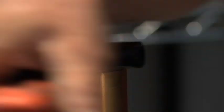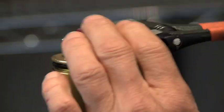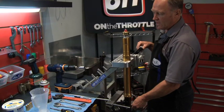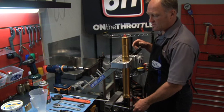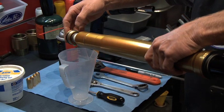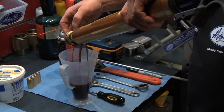The first thing we need to do is go ahead and unscrew the fork cap from the outer tube. Make sure that the cap is completely loose. Pull the leg up and down so we know we're free of the threads. Remove the fork from the vise and then we'll pour the oil into a ratio right so we know what volume we're getting of oil from the fork.